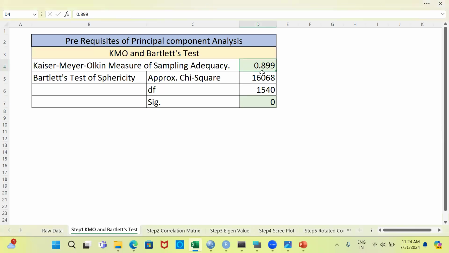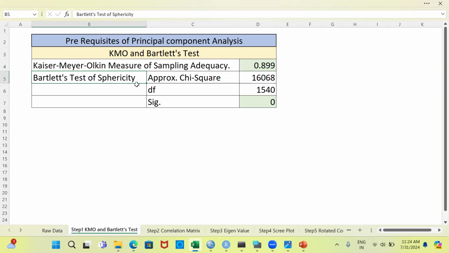As you can see, the KMO value that I have obtained is 0.899, which is clearly greater than the threshold of 0.7. And hence, the data passes the KMO measure of sampling adequacy. The next criterion that I would like to look at is Bartlett's test of sphericity.